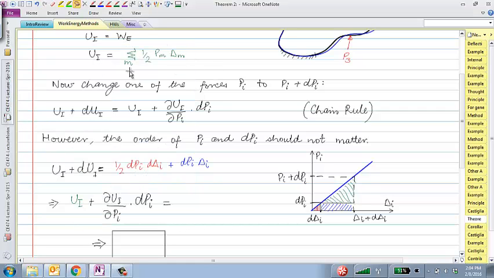And then there's this last green triangle. The original internal energy is what I'm writing in green. So plus half Pi delta i, and there should be a sum here. Once again, this tiny red triangle is negligible in comparison to the other areas, so I'll neglect that. Let me call that equation 1. We know from equation 1 that Ui is equal to half P delta. So I can cancel off this Ui and this half P delta from both sides. What we are left with is dUi and dPi delta i. Just take dPi to the other side.